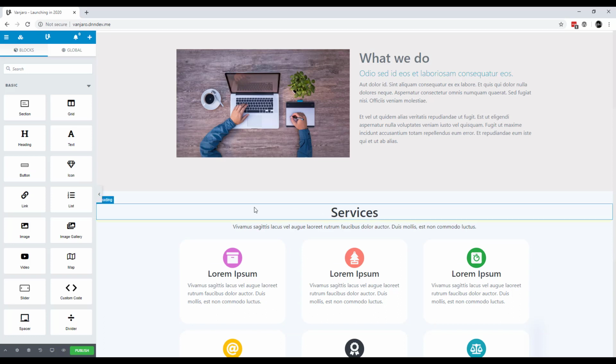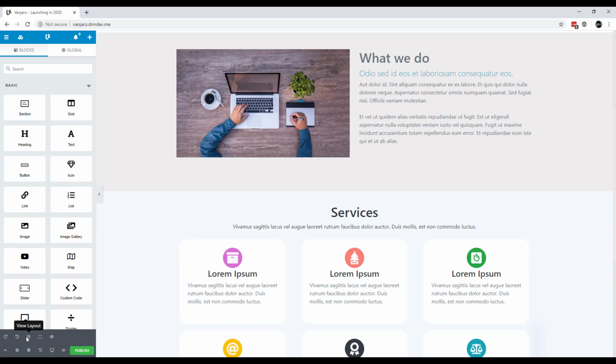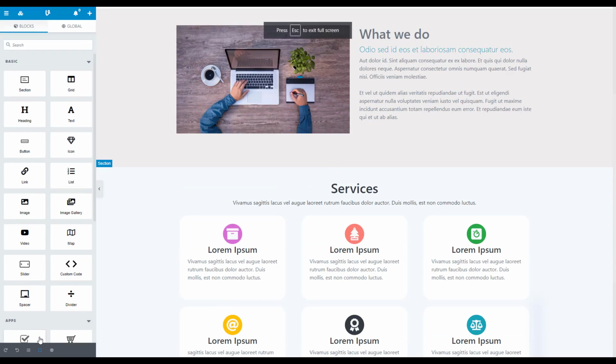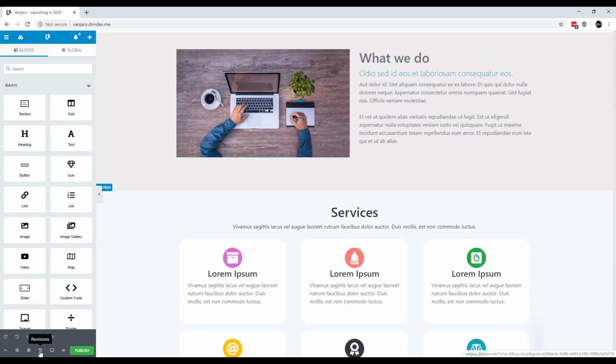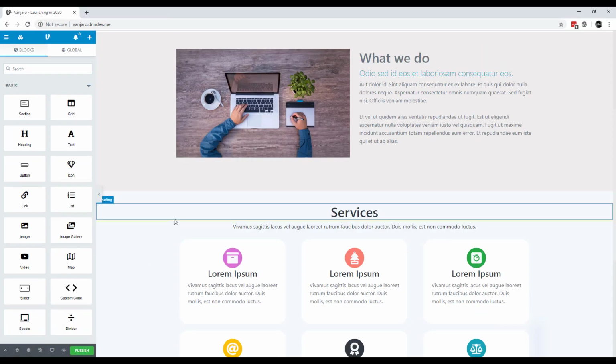Alright, let's go ahead and continue to explore what other buttons do. On the right of that layout, I have a full screen mode. So if I like to be in full screen mode, I can go ahead and edit full screen like you said. Totally unobstructed. There's nothing on the page on the right, so you can see exactly what you're building. And that's what that does. The last icon here is called languages, and that's if you're running a multi-language site. We'll have a separate video covering that in detail. Let's exit out of this full screen. We can toggle by clicking on the icon or just hitting the escape key, and let's move on.